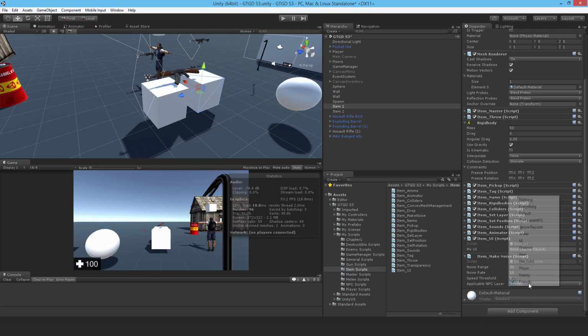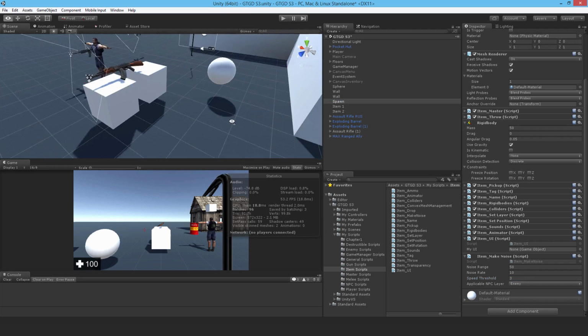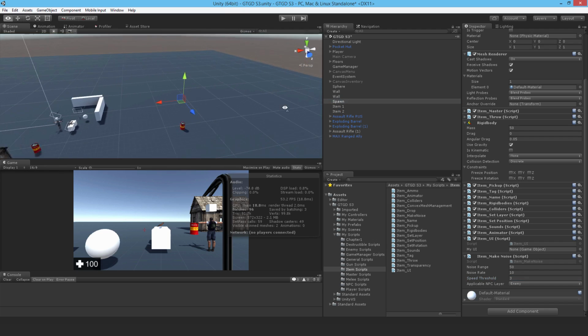And the applicable NPC layer is not friendly, it is enemy. So set it to enemy, and the noise range, let's just put it up for easier demonstration purposes. And the speed threshold, let me drop it to say 3, so it can be really slow for distracting. The higher the speed threshold, the faster it needs to be going.